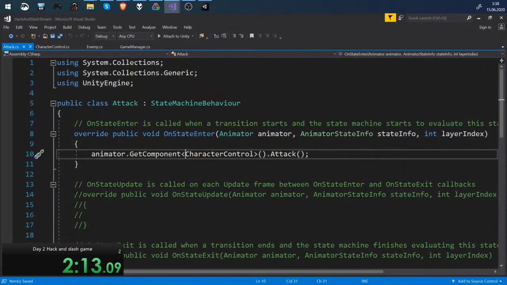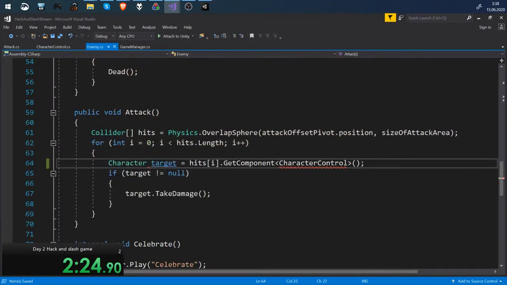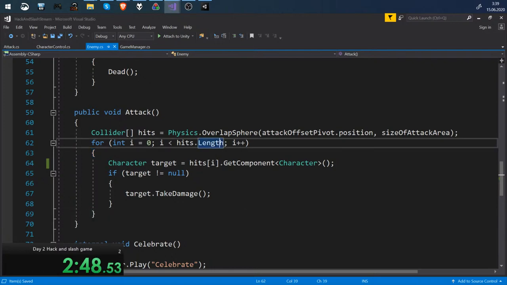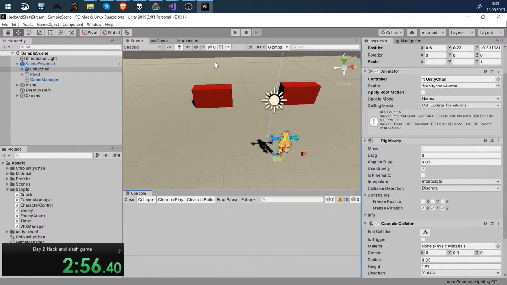So, what is happening? Fix those mistakes. This is done, this is done. Okay, what next? Nothing else. Okay, there is no broken stuff anymore. What can we do now?